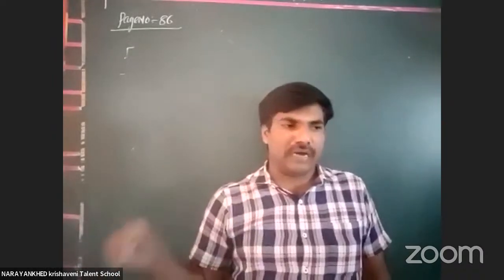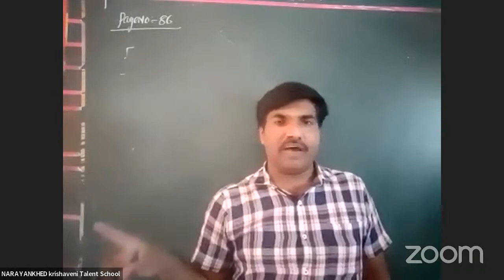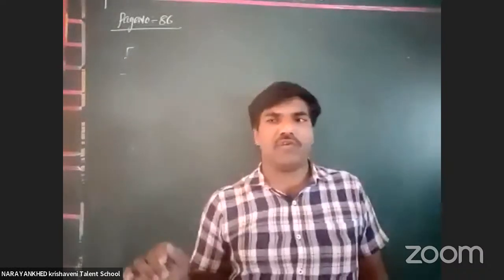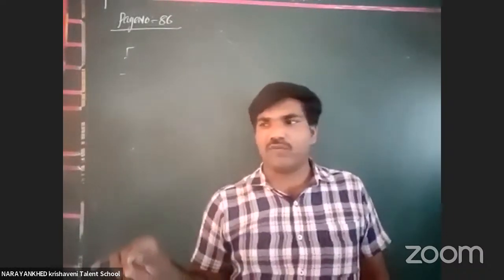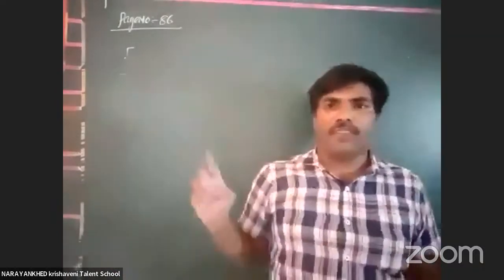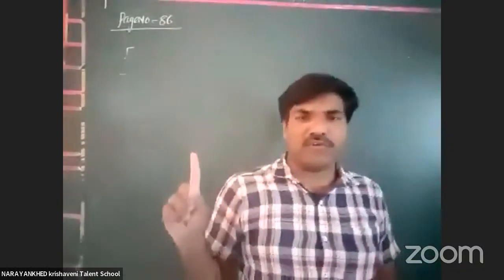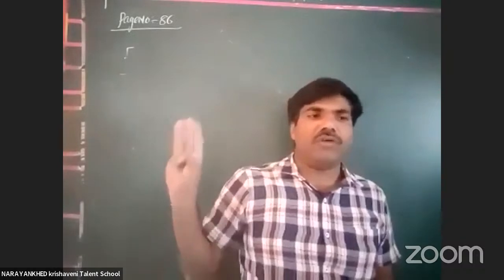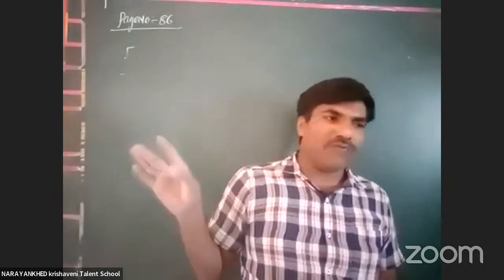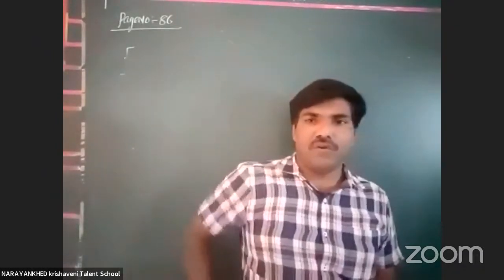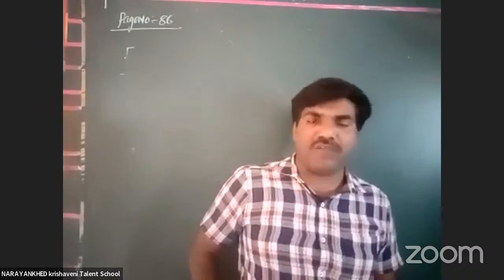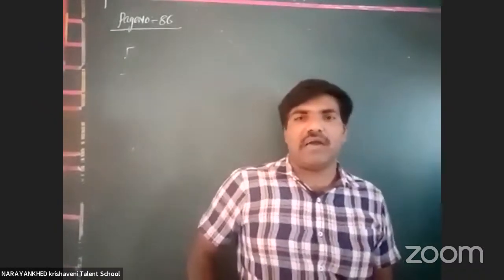That is called contact force. Which ones are they? Normal forces are contact forces only. Frictional forces, contact forces only. Muscular forces, contact forces only. Tension forces are also contact forces only. Mainly we consider four forces: muscular force, frictional force, tensile force, and normal force. Clear or not? Got it or not? Normal forces, tensile forces, frictional forces, muscular forces: these are called contact forces.